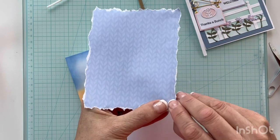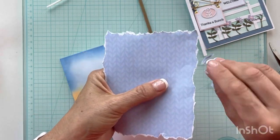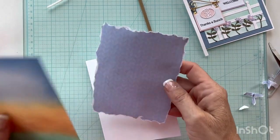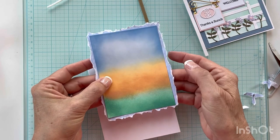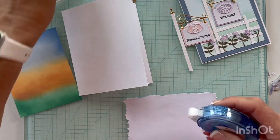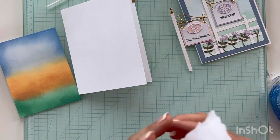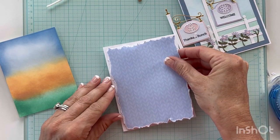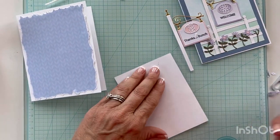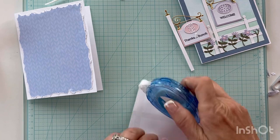I feel like I need to tear a little bit more off this side — I've got more of an edge on that side than at the bottom. I'm going to tear from the side and try to get a more even result. I'm going to take my tape runner and clean up my craft space a bit. I've had a lot of free time this weekend — I made five cards yesterday, a card for craft roulette this morning, and I've loaded and submitted that video already.